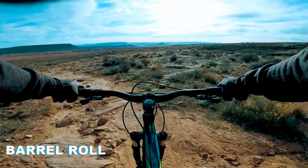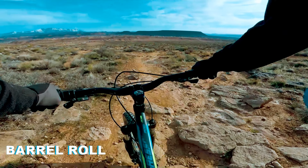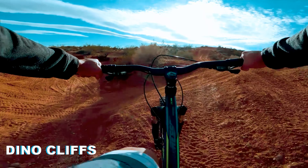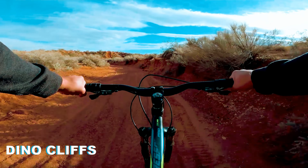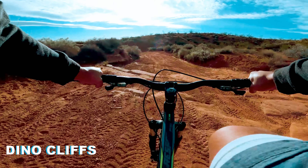I'll be posting other videos with the full ride of these trails. After I was done with this trail, I went onto a more difficult trail — this is the Bearclaw Trail. As you can see, this is a very rocky trail. There were rocks everywhere, small and big ones. And these tires did very good. I was expecting to have a puncture on this trail, but I didn't have one.